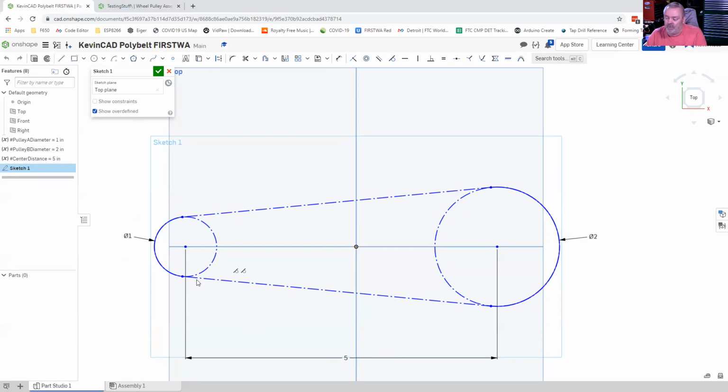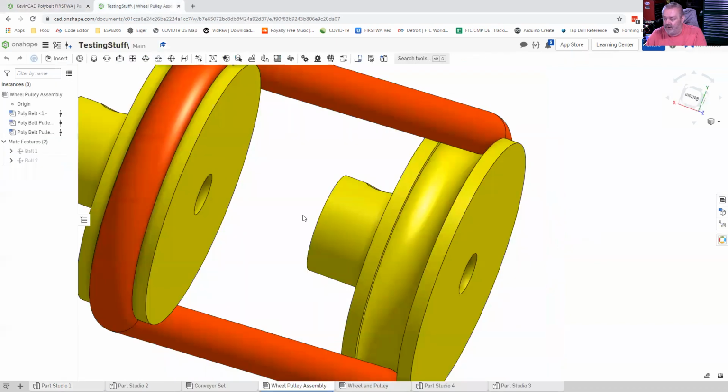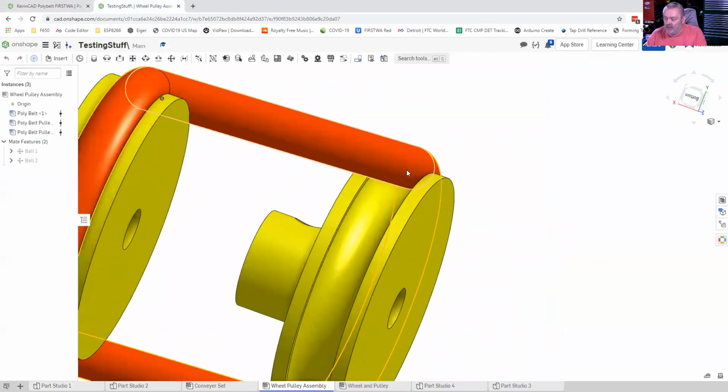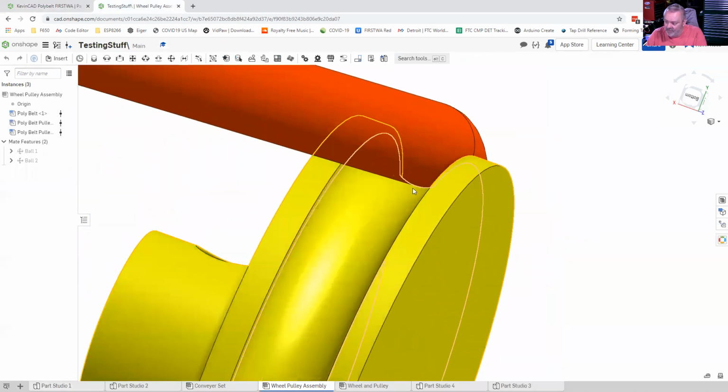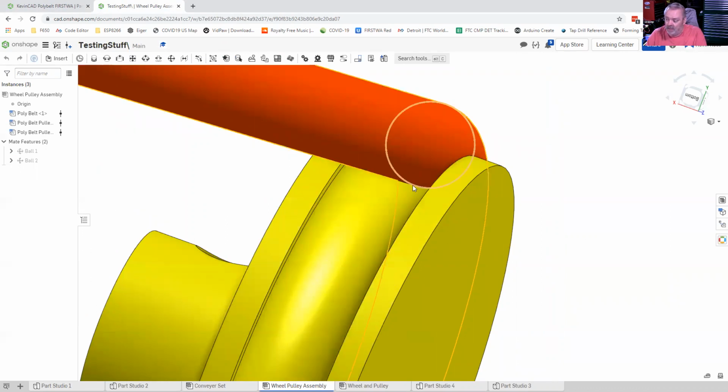And as you remember, this is the inside, or the pitch diameter. So this shape represents the pitch diameter. What we really want is to offset this to take into account that the belt has a diameter to it. If you'll remember over here, this belt has a diameter. The circle that we have right now is to this top point on the pulley, the bottom side of the belt. And we need to define a path in the center of this circle right here, okay?